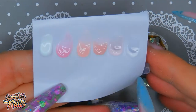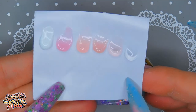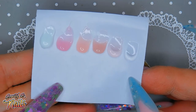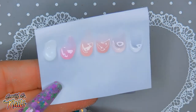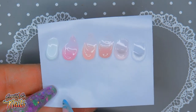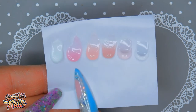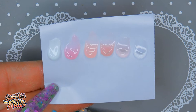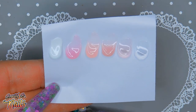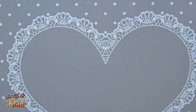After being cured, this is what they look like. They are absolutely beautiful. Love all of these colors. But let's go ahead and get into reviewing these polygels. I think I might be using the bright white today, and I'm going to use light pink today. I don't know, I really like all of them. They're really pretty. I really like this one too. But anyways, let's go ahead and get into this.